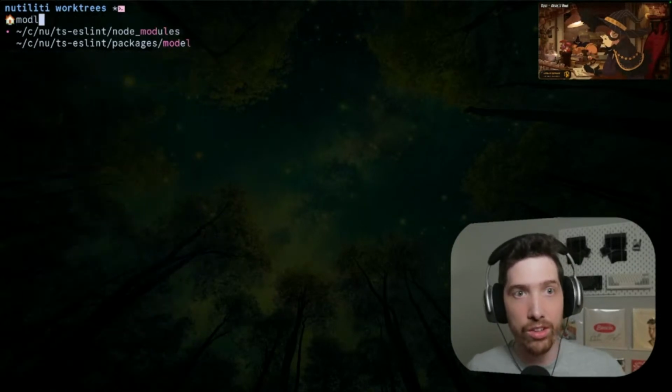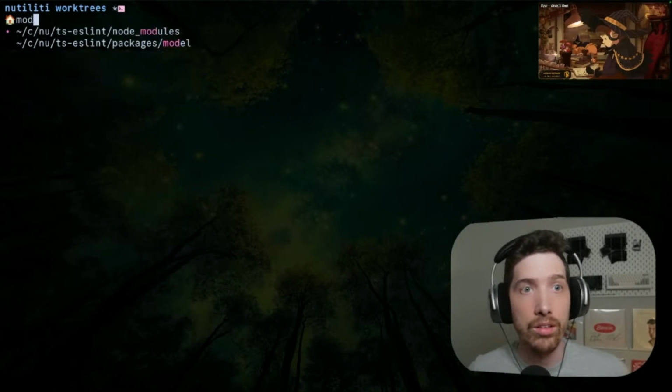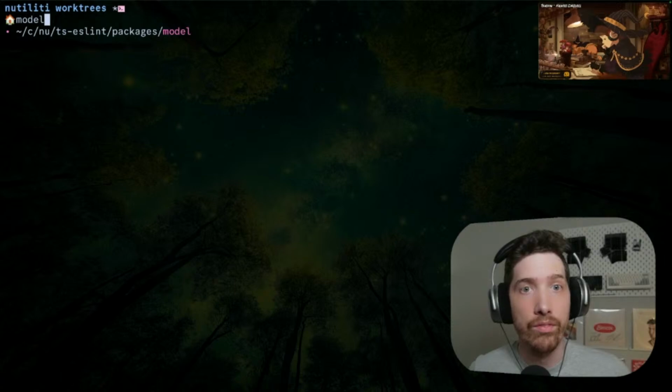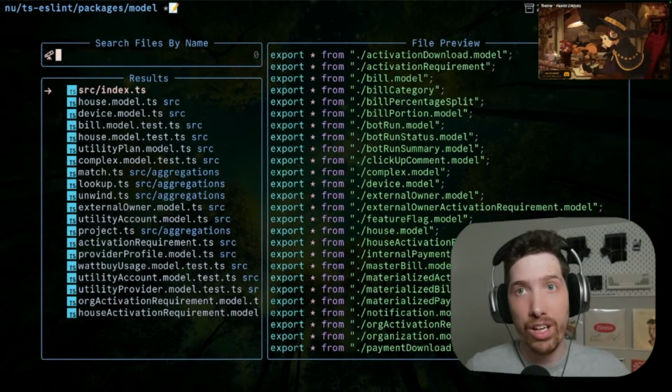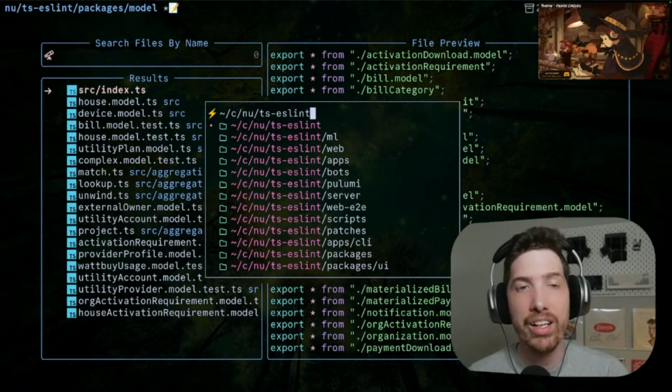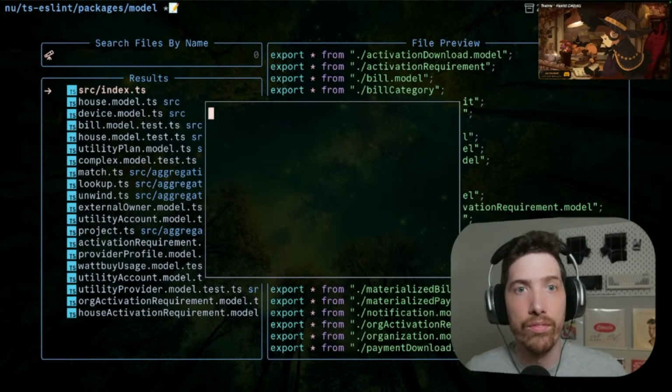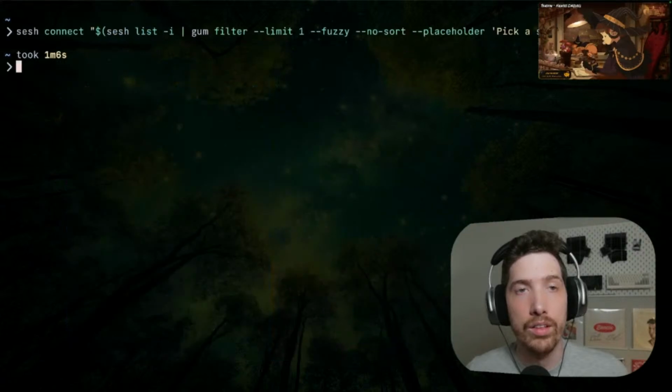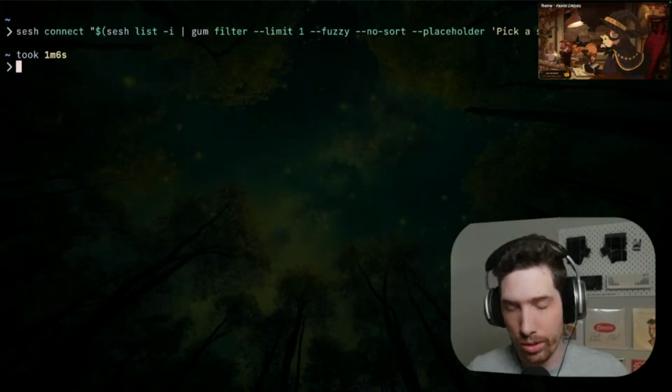So like, let's go to the model. Right, so that was kind of a fun approach. And so now this is what my workflows look like. I do a lot of this with worktrees. But we're going to do this.